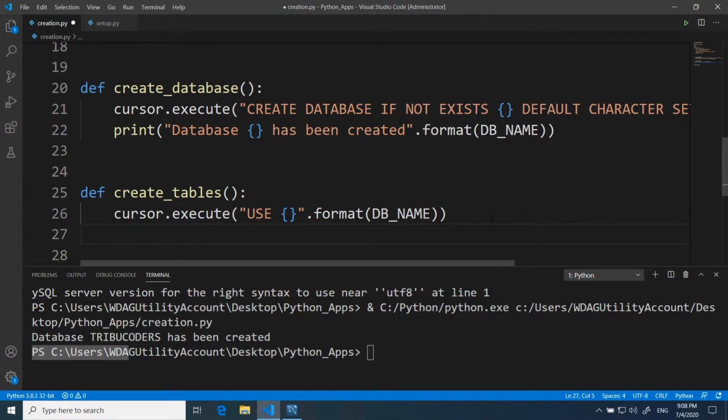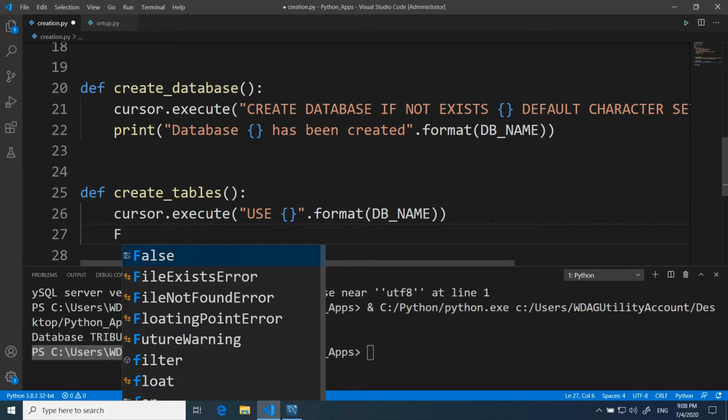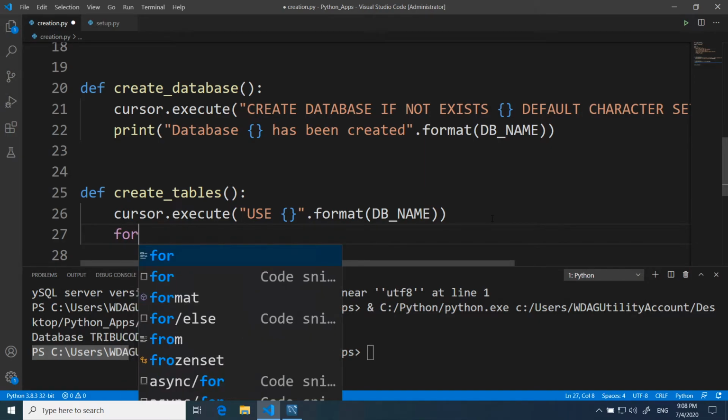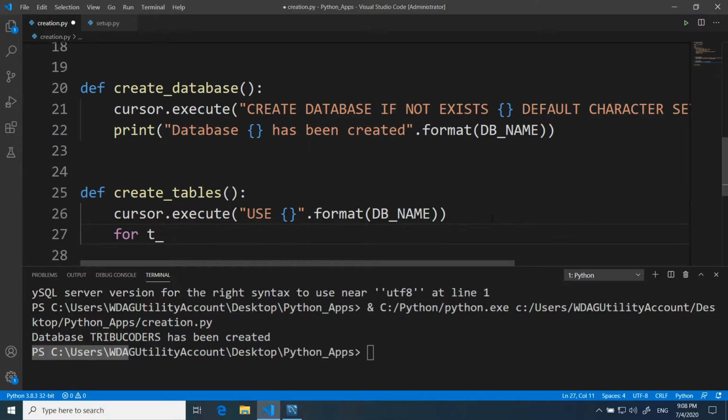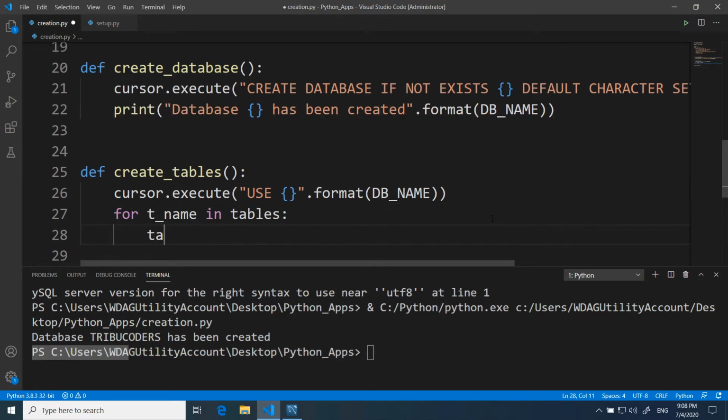Now next thing, if you have, I don't know, 100 databases, you can add it like that. So we're going to imagine for every database we need to take what table we are creating. So that's why we are using a for. We're going to use a for, which we're going to say table name, for example, in tables.